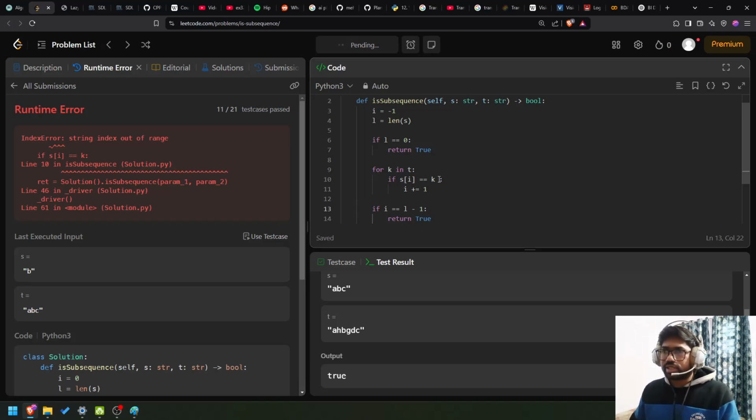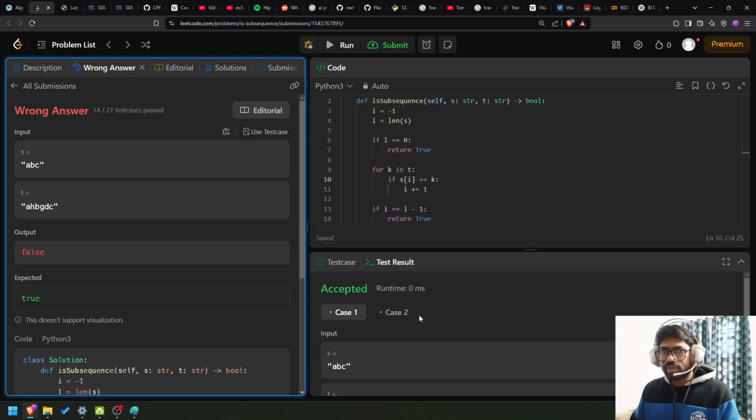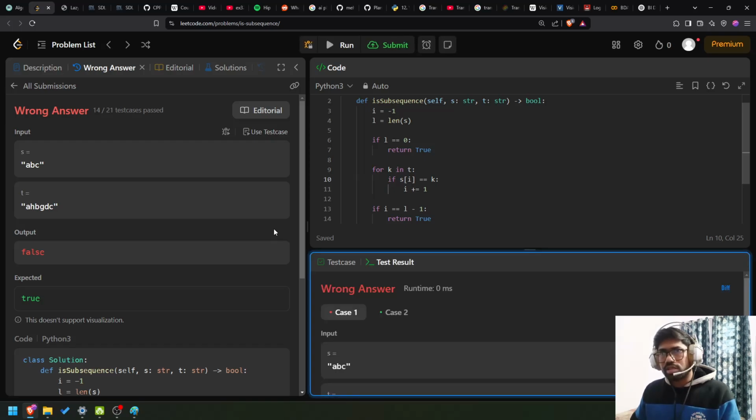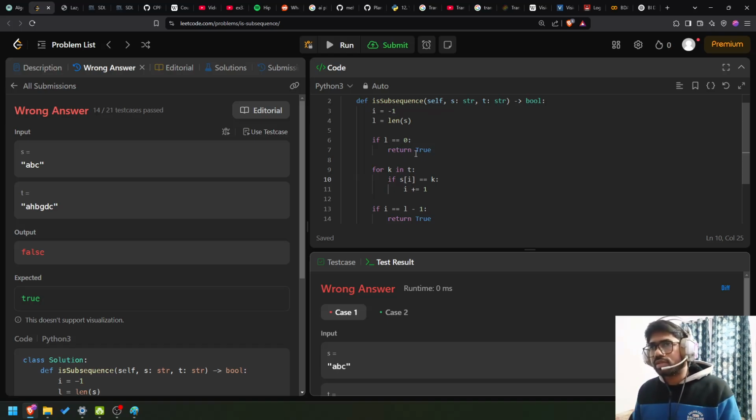Let me try this first. Okay, these two run great. Case 1, I -1, L equals to 0, return true.